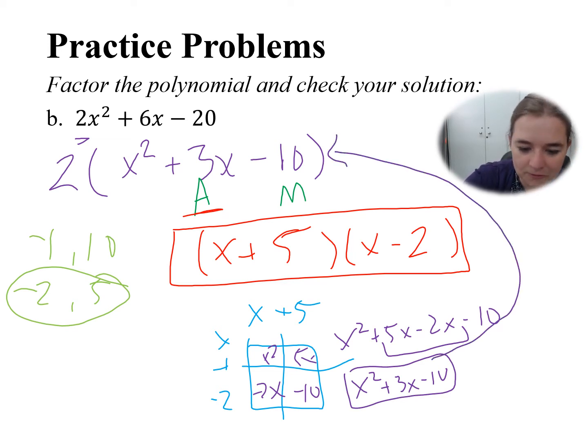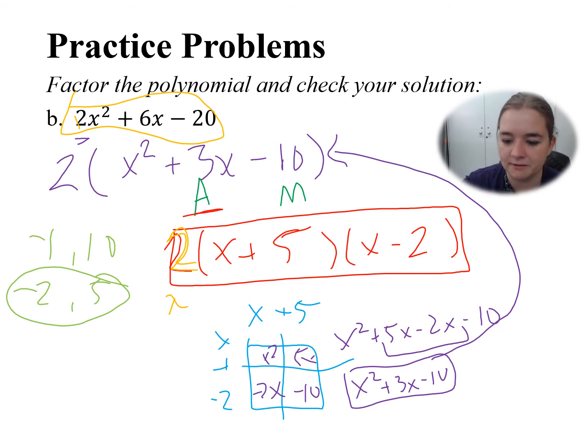For my true final answer here, I forgot a piece. I need to have that 2. Let's copy it over in yellow. This is essential to have my factored form match my original equation. I need to have that coefficient, that greatest factor that I pulled out of each piece. This piece matches that inner stuff, so my factoring on this section was correct. I just need to make sure that I include that coefficient, that term out in front.